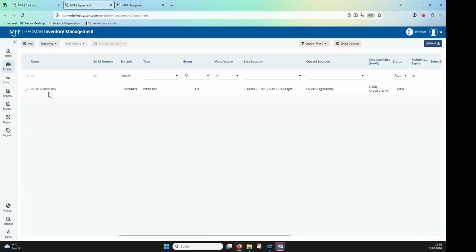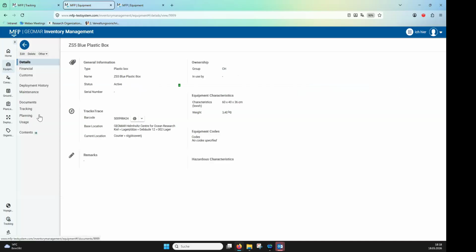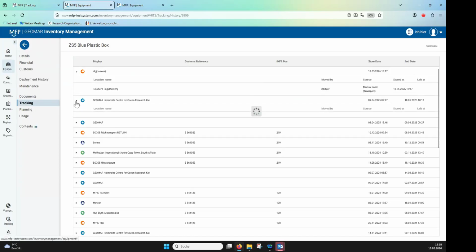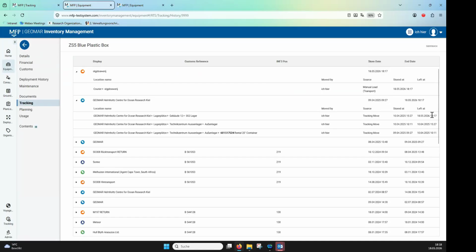You can see a bunch of things. It's actually quite interesting to have a look. So first we can see what we did. And it's had a long life, this box, apparently. So it's been at Geomar for a while, and now we can see that it was put onto the courier, and when that happened. That's what's weird, that all did happen, and I could see that. It's unclear why it's not there.